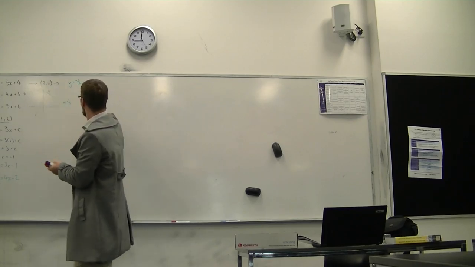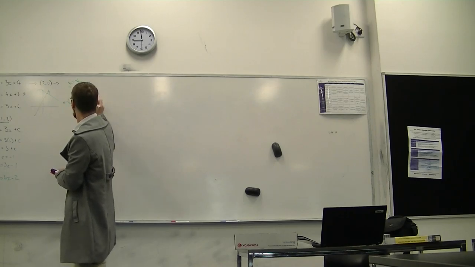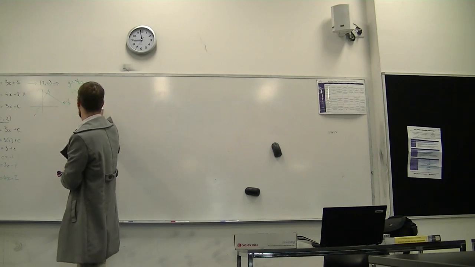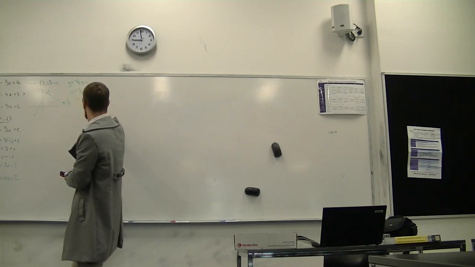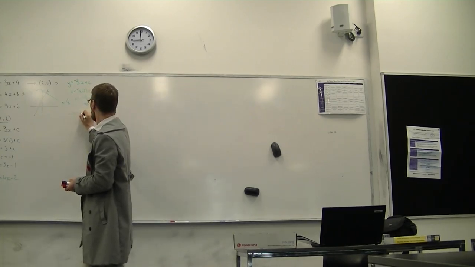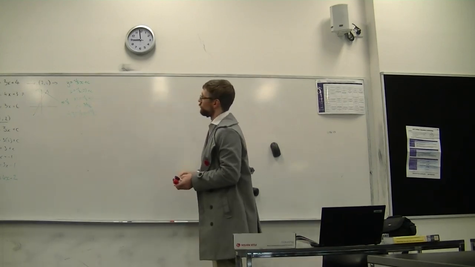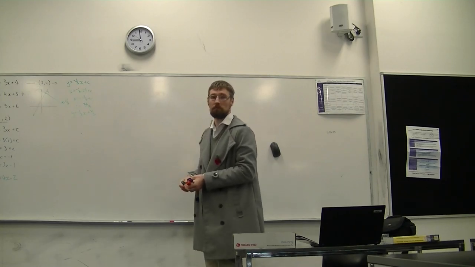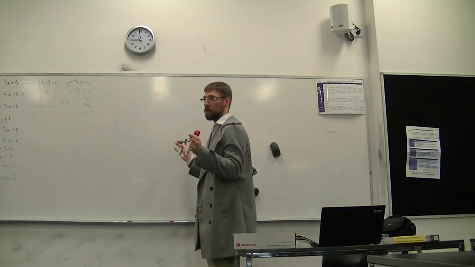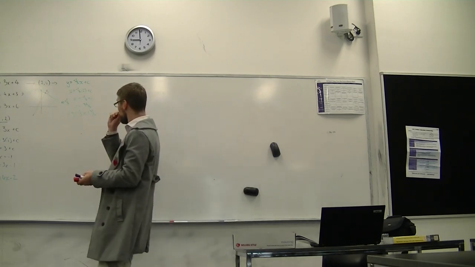Cool. Well, I've got one piece missing, I've got the c missing. How am I going to find the c? Use the points. Use the point we know this thing exists on. So we'll sub that in, so we get 10 equals negative 1 third times 2 plus c, 10 equals negative 2 thirds plus c, c therefore equals 10 and 2 thirds. So what's that? 32 on 3, is that what you guys are getting? Yeah. Cool. y equals negative 1 third x plus 32 on 3. Beautiful. That is it.